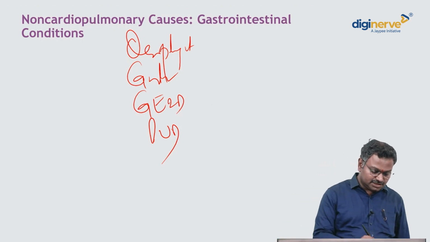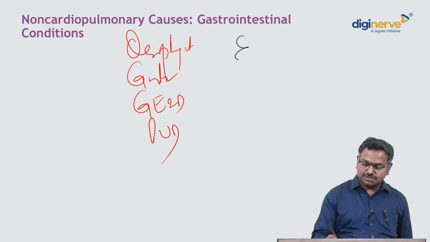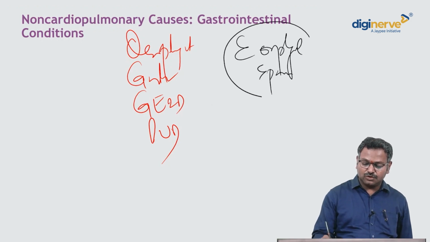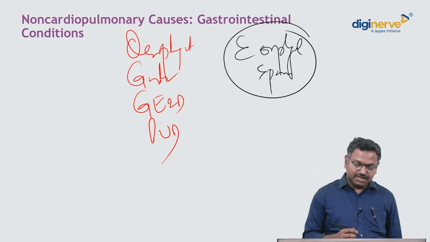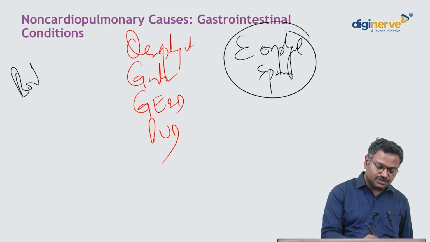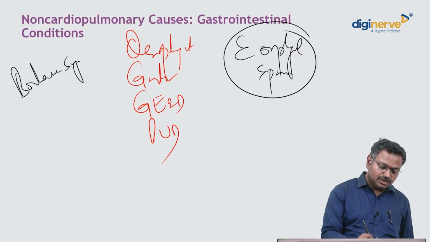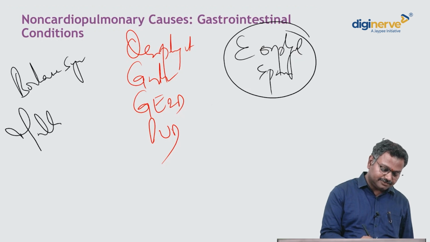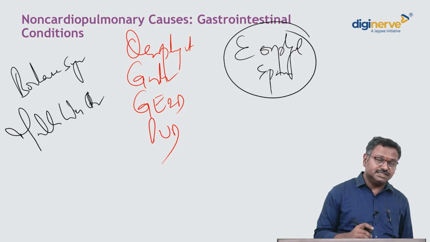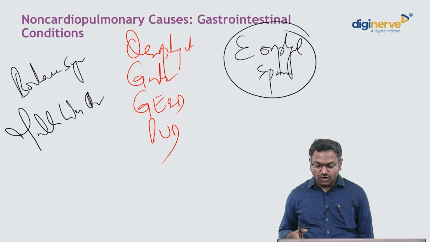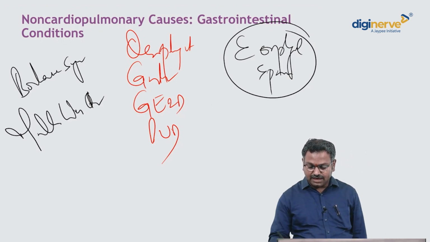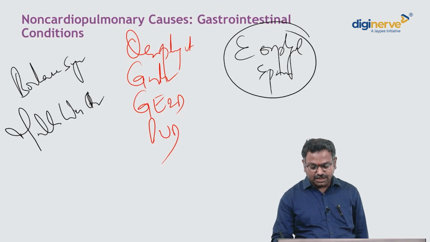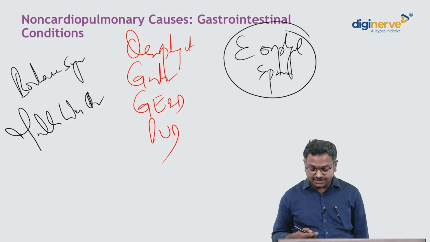The other conditions in the GIT could be esophageal spasm, which again relieves. This is a very close mimic of MI because it also relieves with nitrates, and is retrosternal. Sometimes you could have something called Boerhaave syndrome or the Mallory-Weiss tear. The patient retches and then there is a full thickness tear or a partial thickness tear. A submucosal injury could be Mallory-Weiss, and a full thickness injury of the esophagus could cause Boerhaave syndrome.